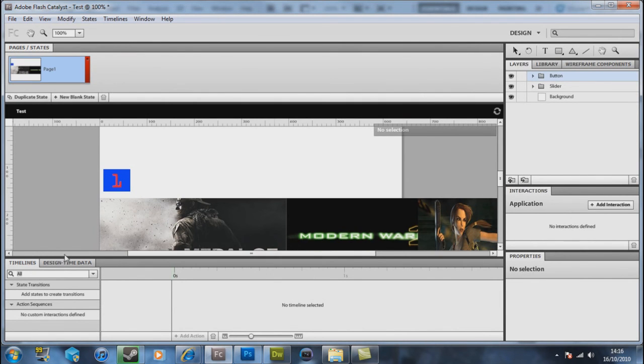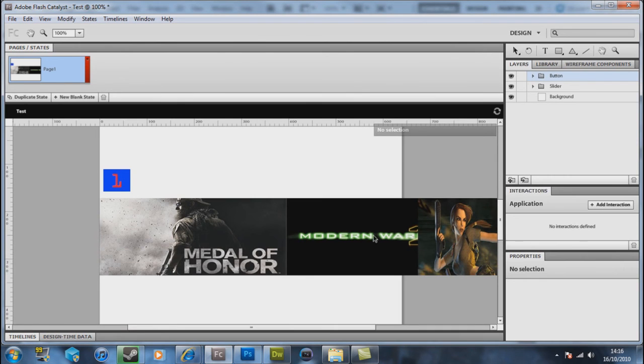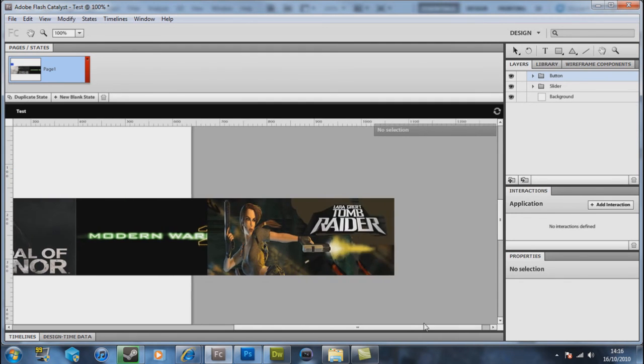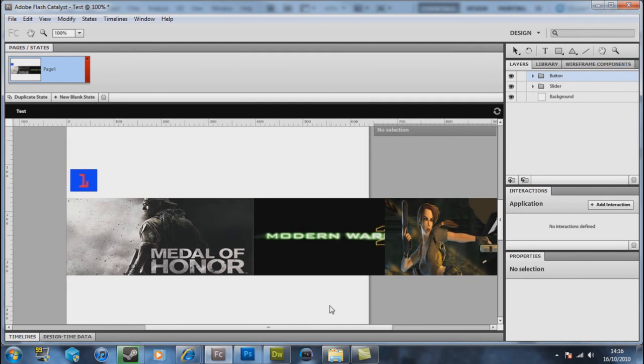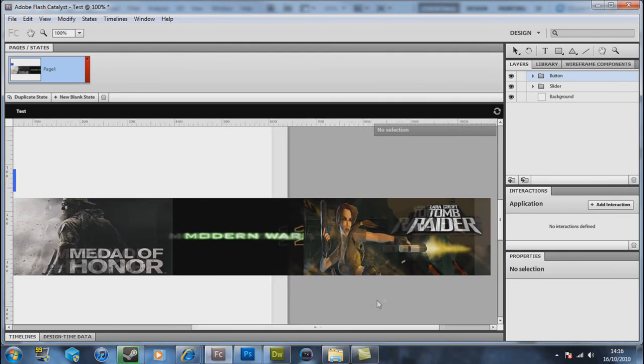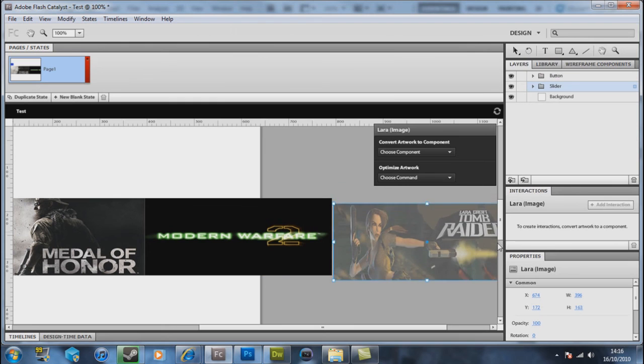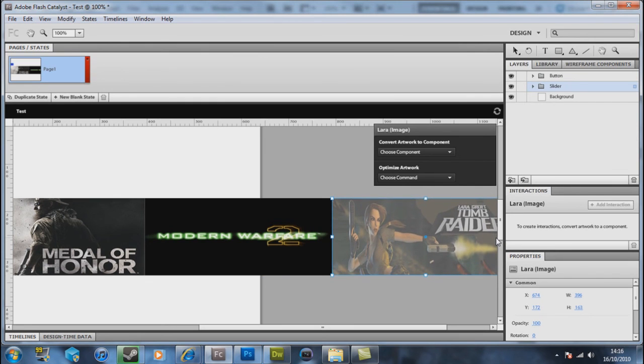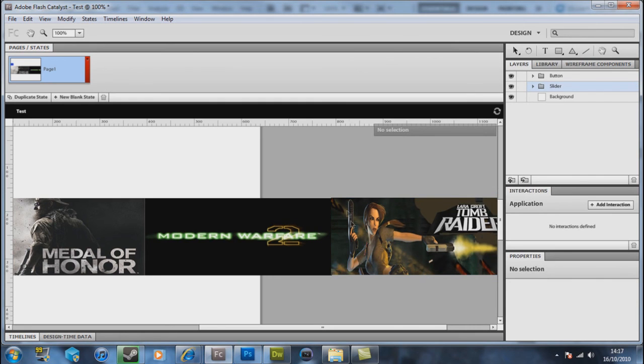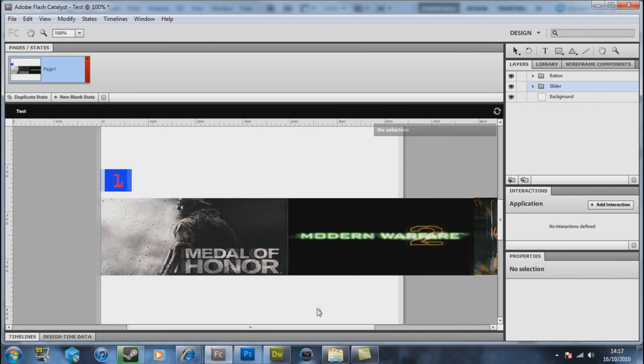So now what you can see, if we double click this, that drops that down. You can see you now have a lot of white space. This is what I'm on about, I'm unsure on what aspect ratio to be using at the moment, guys, but that's not important. So you can see here, guys, that this Tomb Raider image is now being moved over. So you want to try and align it as best you can. You spend a bit more time on it than I am doing, so I'm doing it very quickly. So there we go. It's not perfect, but that's not important at the moment anyway. You can always come back and change it.